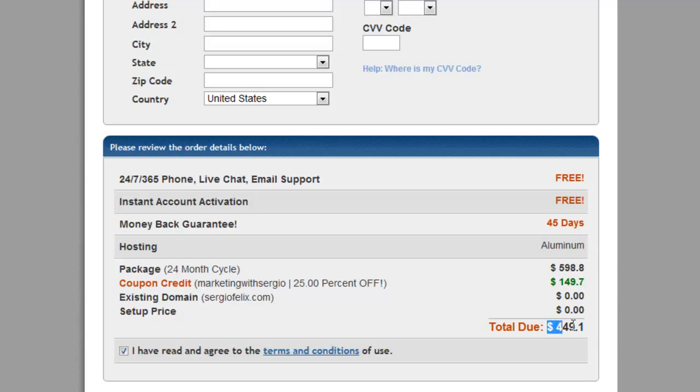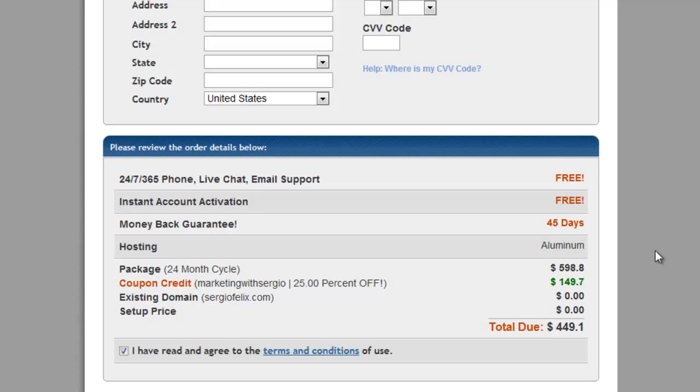So you will have to pay this amount in order to have a reseller hosting account for 2 years. If you are really serious about your business online, and if you are planning to do this for life, I would recommend that you get a reseller hosting account.